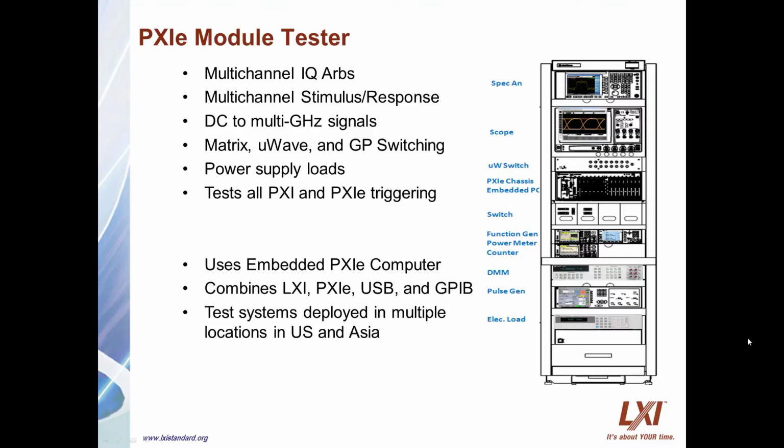This often dictates standalone products with lots of space for isolation of signals and their own power generation. This particular system also has electronic loads for testing module power supplies, which requires significant power dissipation and dictates a standalone solution. The combination of measurement needs has resulted in a hybrid system where there is one USB and two GPIB devices, with the rest all LXI.